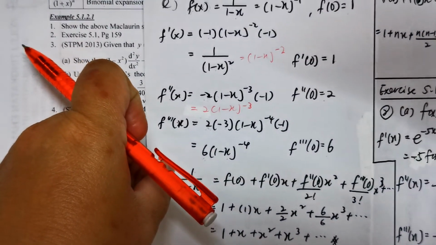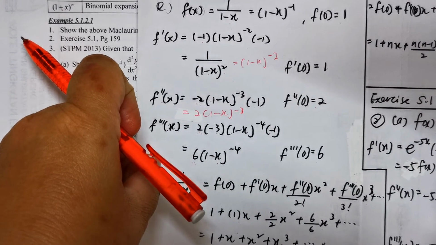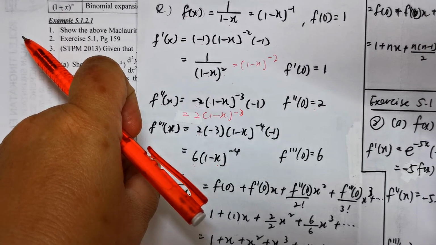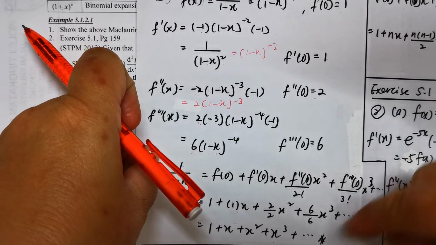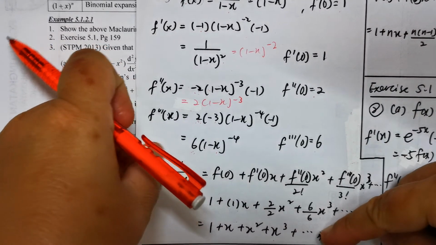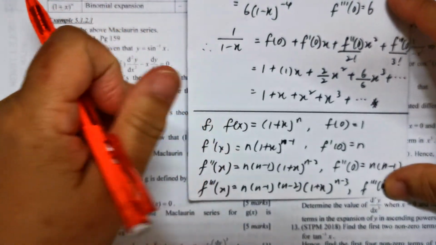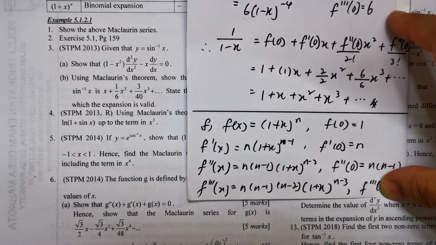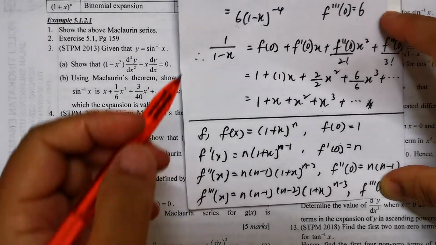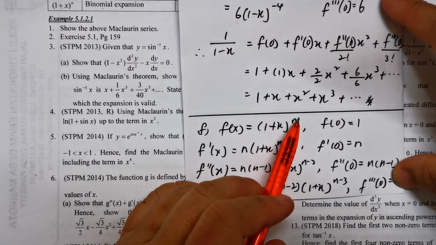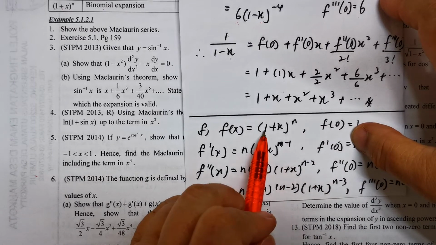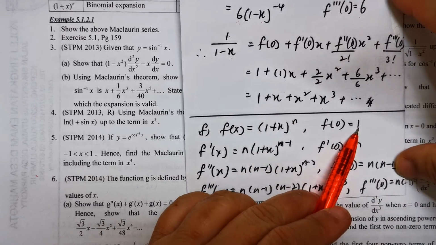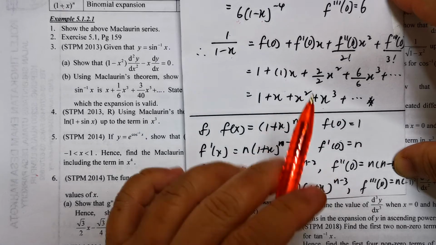Alright, then next is, as I said, you can see from the first step until here. Next, binomial. Remember this binomial series? In Sem 1, you use binomial theorem to expand it. Now we use Maclaurin's theorem to expand it. So your f(x) is (1 plus x) to the power of n. So again, sub 0 in. So 1. 1 to any power is still 1, right? So even though we don't know what n is, it is okay.